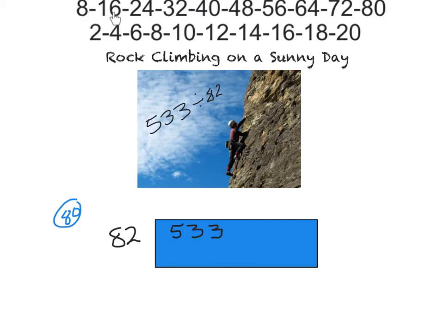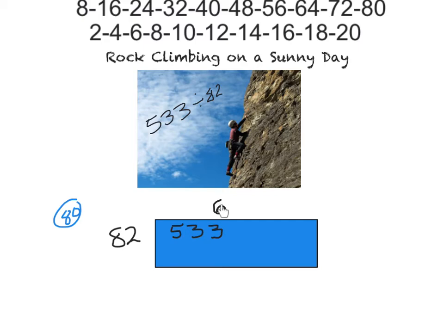This is actually 160, 240, 320, 400, 480, and then 560, which is too much because here I've got 533. So 560 is too much. So I'm going to come back here to 480 and count these. So it's 1, 2, 3, 4, 5, 6. So I'm going to put a 6 right here, and then I'm going to multiply.